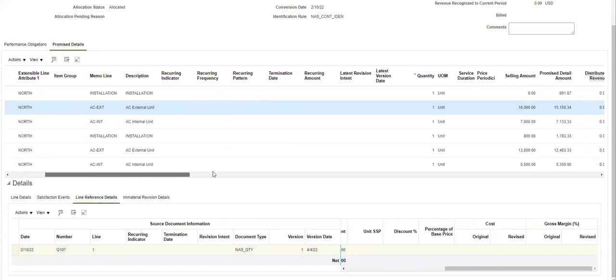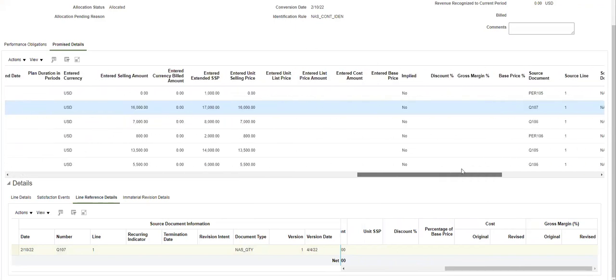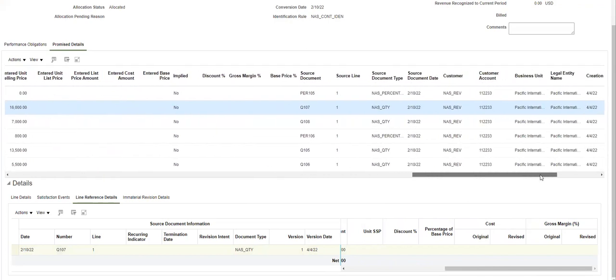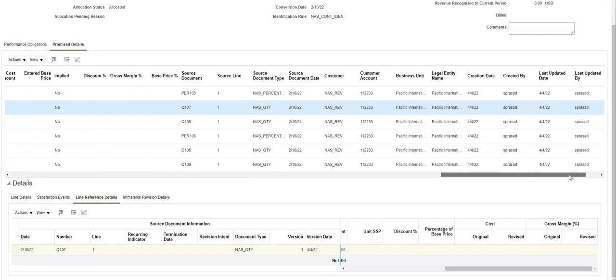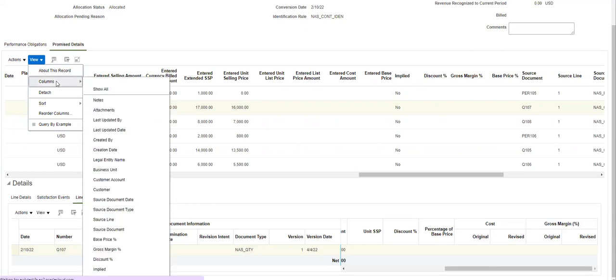Let me just check if I can see the line. Yeah, this is source document. Maybe in database it makes that difference. I'm not very sure. Let me check if it is shown here.